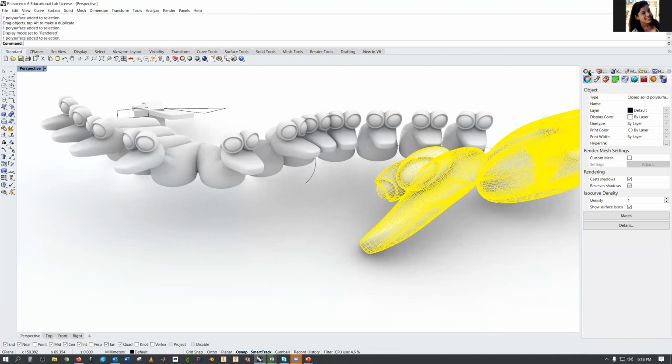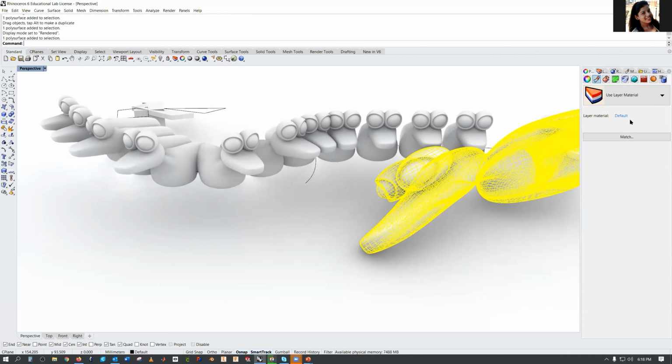Once you have an object selected, then you can start playing with mesh settings and add lights, and there's a lot of stuff.